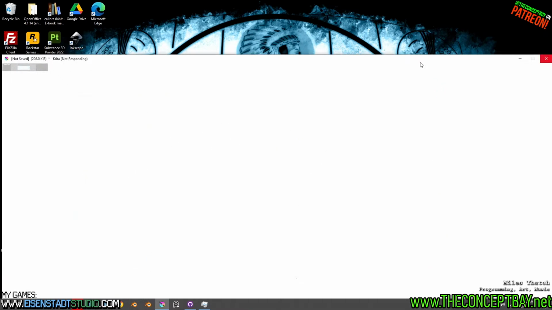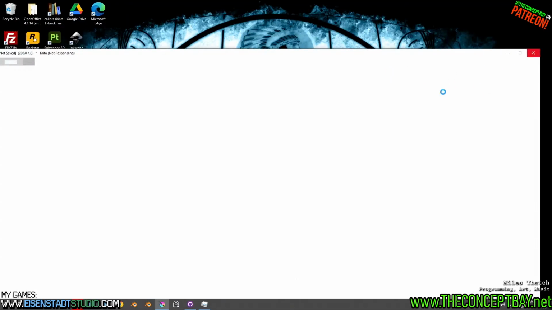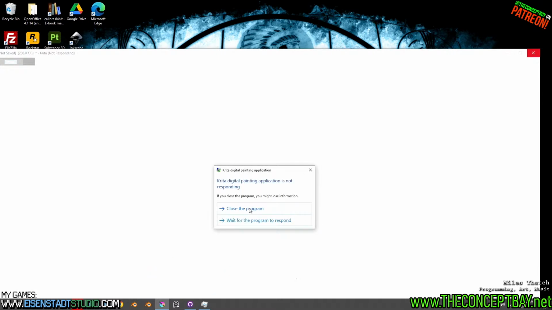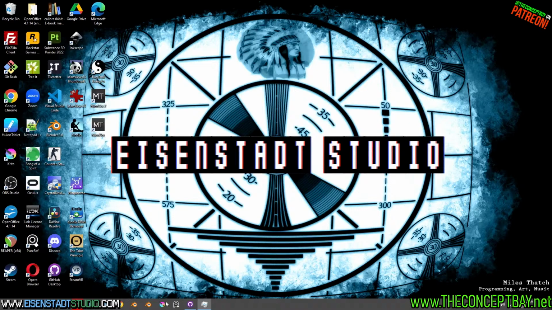Come on. What the heck is happening? Did my display driver crash or something? It only had to happen when closing the engine. Well, I've only experienced this like twice, I think. But this seems like my computer problem, because there's no way Godot would affect Krita. That makes no sense. All right. Fine.